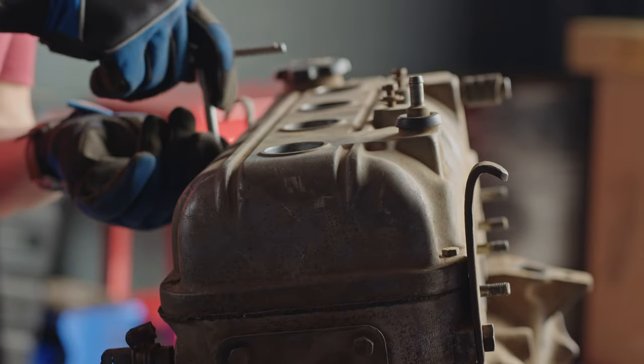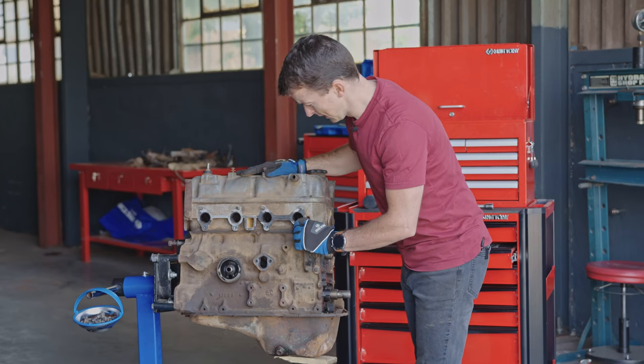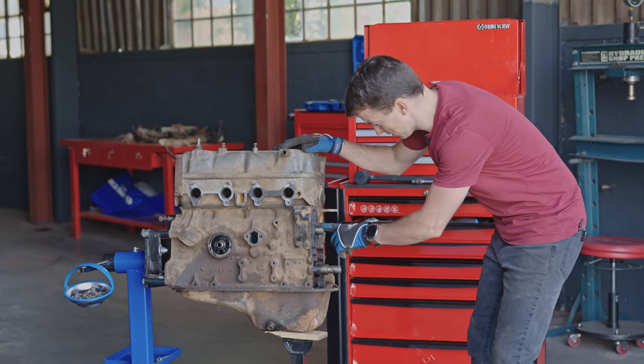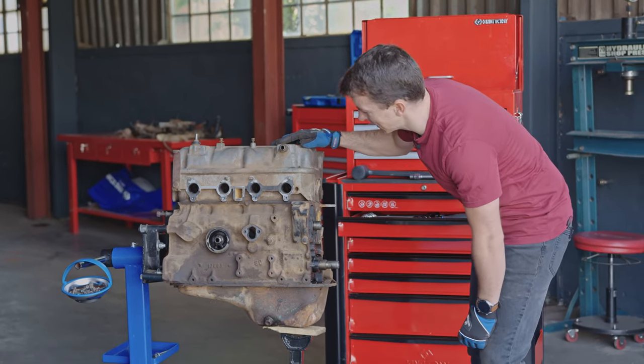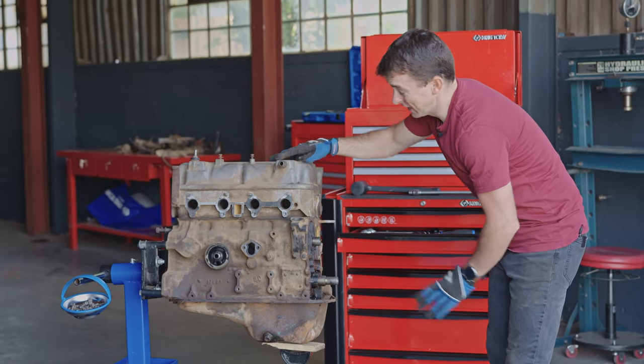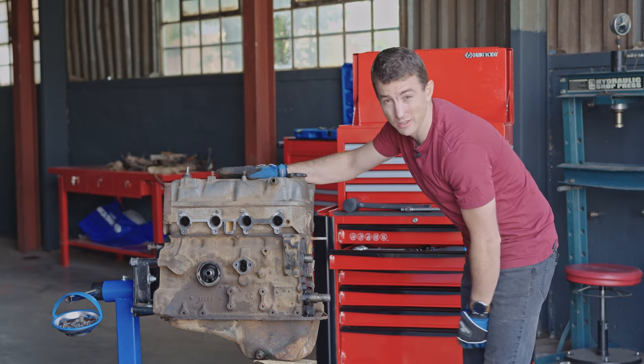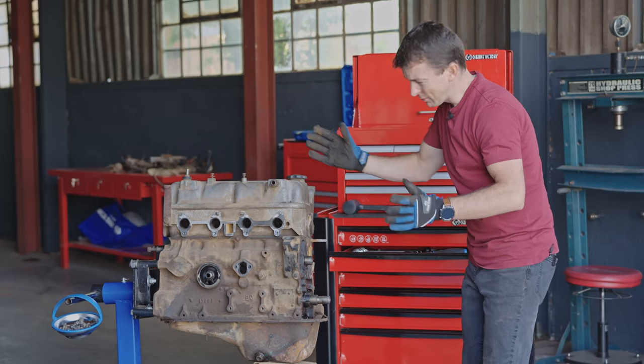Well, her condition is beginning to reveal itself. She's not in bad shape, a little bit rough around the edges, a little bit of water that would have got stuck in the engine. There is, of course, that other concern as we were turning it. It could be a bottom end issue, it could be something going on in the cylinders. But otherwise, not too bad.